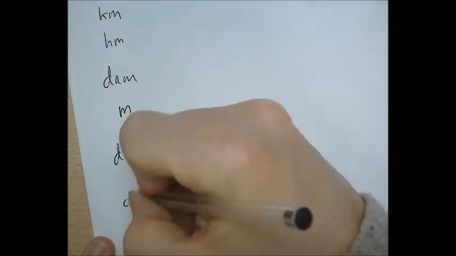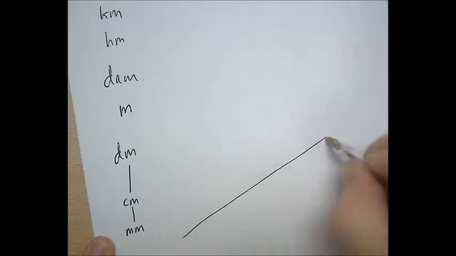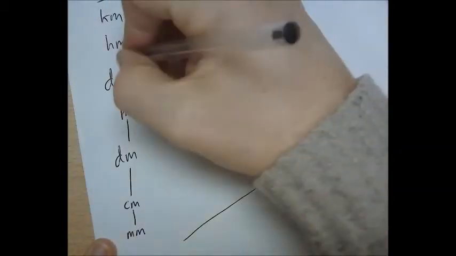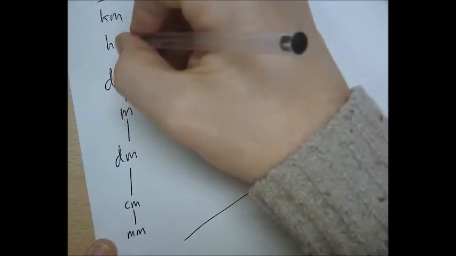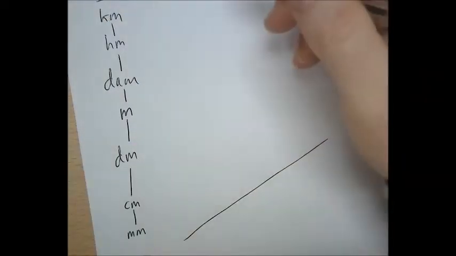It's a hectometer, and this scheme is such that everything has 10 of the one below it. So 10 millimeters is a centimeter, 10 centimeters is a decimeter. So this thing here is physically a decimeter because that's 10 centimeters. You get 10 of those, you get a meter. 10 meters, you get a decameter. 10 decameters, you get a hectometer. And if you have 10 hectometers, you get a kilometer.